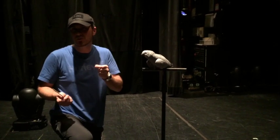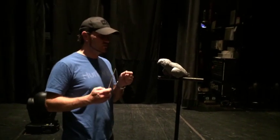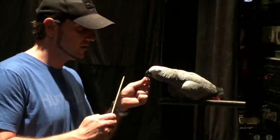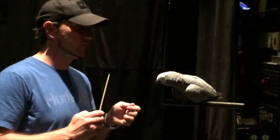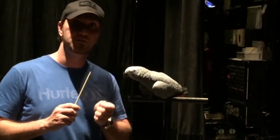We don't usually use luring, but this is one of those cases where it's not necessarily a bad way to use it. So if the bird is afraid, I would put the two closer together as I give the treat, like this. And from the side, so you have a little bit better angle. I would start bringing them closer together like that.